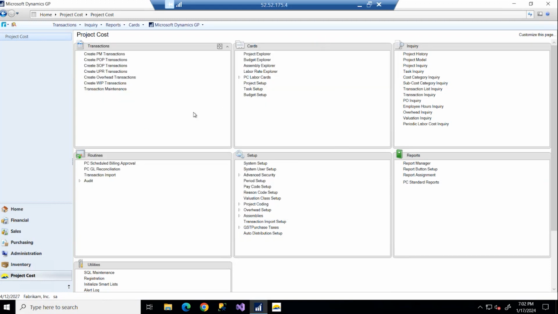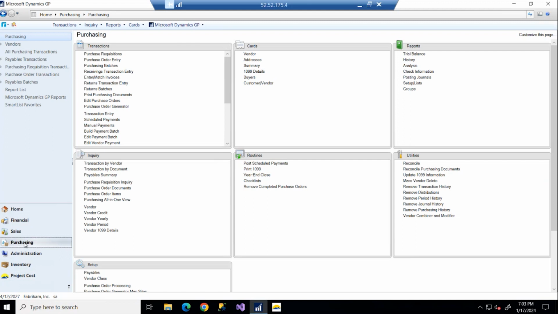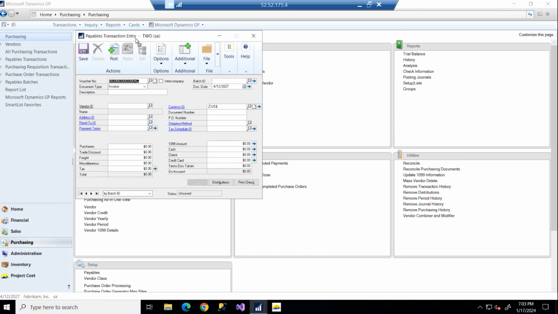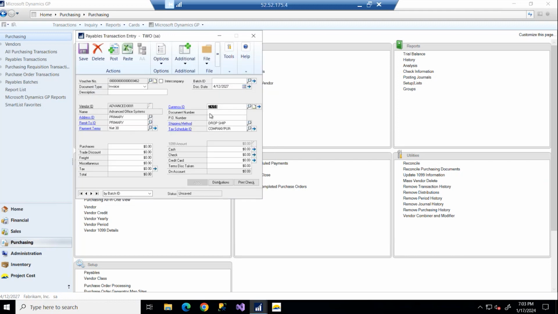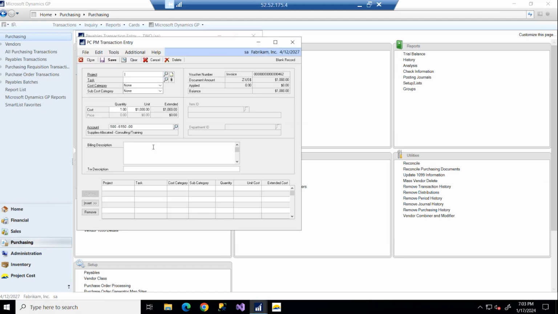So now let's also see how tightly integrated Project Cost is with all of the other modules. For example, if you're entering in an AP invoice, you don't have to learn a new way of doing this when using Project Cost, because you're going to be using the exact same entry window as you always have for entering in AP invoices. You can select your vendor, then you can put in your vendor's invoice number, and then enter the invoice amount. And then the new thing with Project Cost is after you enter the amount, basically it will just simply open the Project Cost window.